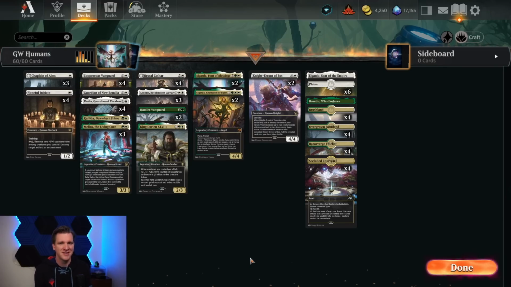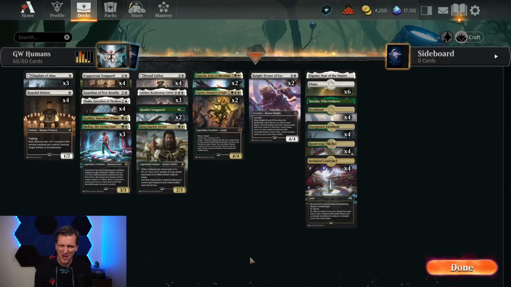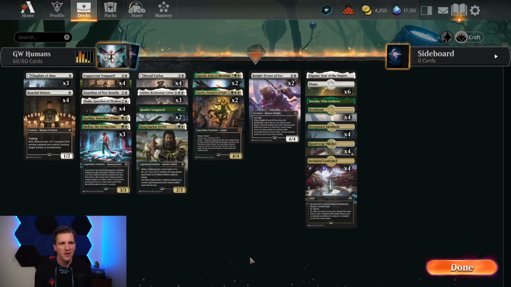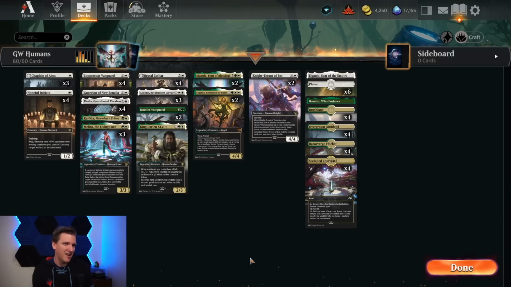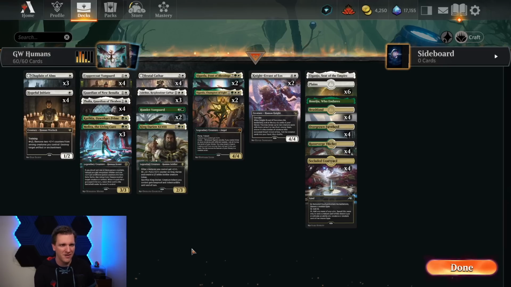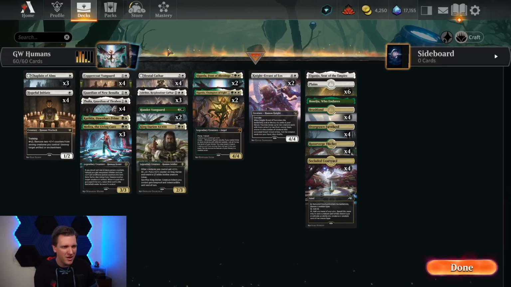Speaking of videos I've made in the past, oddly, one of my most popular videos on this channel is a green-white aggressive humans deck. That was really good right after the Meat Hook ban massacre from last year. But that deck has received a lot of little updates, so it's important that I share with you what's going on with green-white humans. I know, weird for somebody with blue in their name, but here we are.